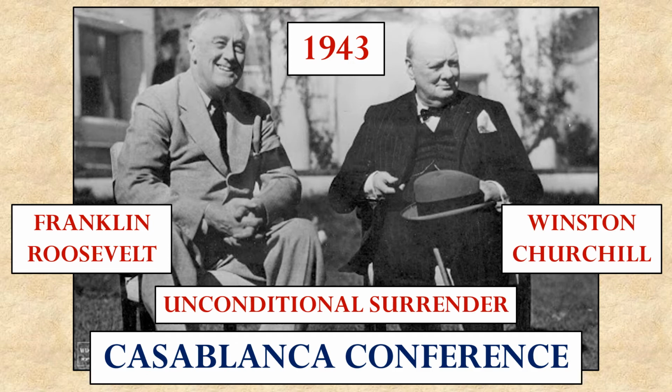After the United States entered the war in Europe, Franklin Roosevelt, the President of the United States, met with Winston Churchill, the Prime Minister of Great Britain, to discuss their strategy for defeating Hitler and the German armies. That conference, held at Casablanca in North Africa, led to the position that the Allies, Great Britain and the United States at this point, would accept nothing but unconditional surrender from the Germans. What this meant was that there would be no negotiated peace. The Germans couldn't say, oh, well, we will stop attacking England if you let us keep Poland or something like that. Instead, the only way that there would be peace is if Germany completely surrendered at the mercy of the Allies to do with them as they pleased.